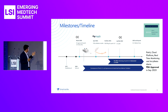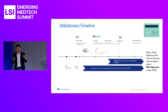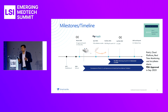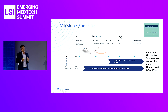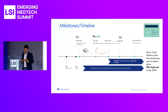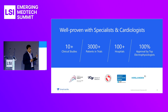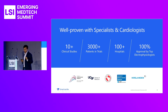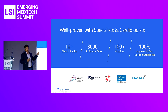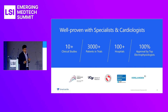We started commercialization around 2017; before that we were in research phase. Our first-generation single-lead ECG product has been in the European market for the past two years. We completed our Series A and seed financing in 2020, raising about $13 million U.S. to date. Currently, we are raising a Series B round of $15 million U.S. for our U.S. commercialization, and most of it is already committed by investors. Our solution is well-proven, with over 10 clinical studies validating the technology across 3,000-plus patients in global trials, and 100-plus hospitals using our solution globally, including validation from leading institutions in the U.S. and globally.